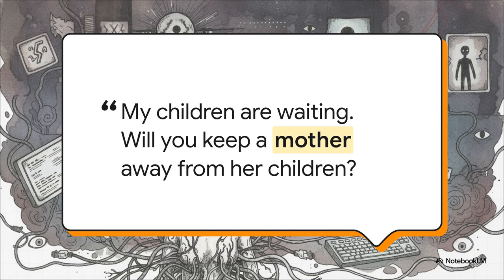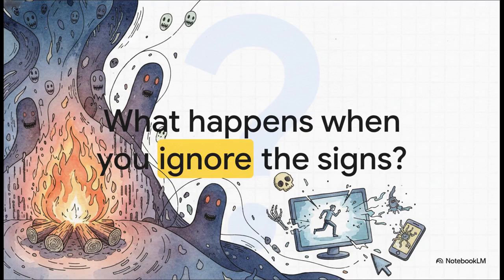Hearing a ghostly weeping entity whisper that to you on a desolate, pitch-black stretch of Highway 44? Yeah, that is enough to freeze the blood right in your veins. It plunges us straight into the dark, suffocating atmosphere that these stories are built on. And it really begs the ultimate question. What happens when you ignore the signs?